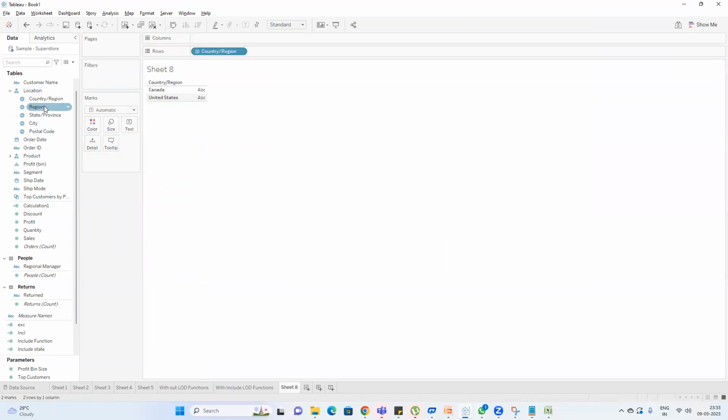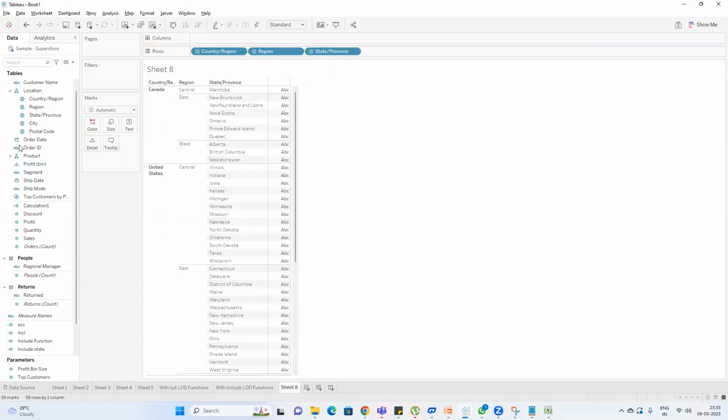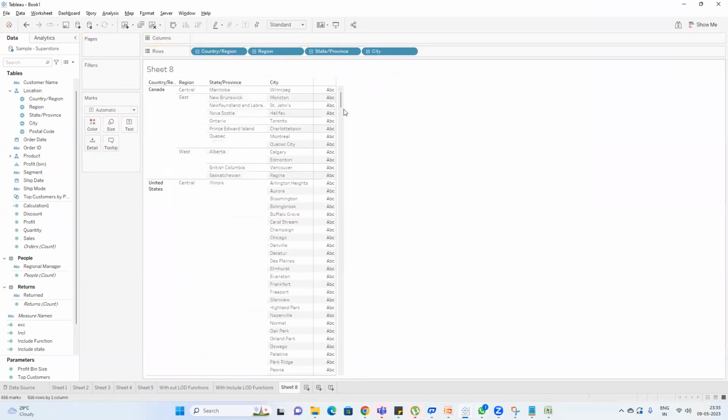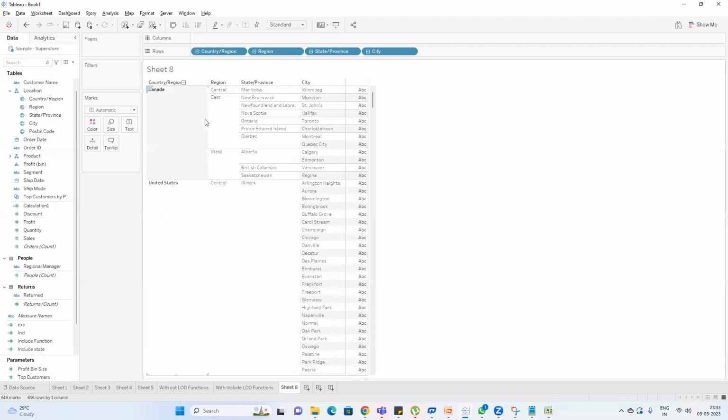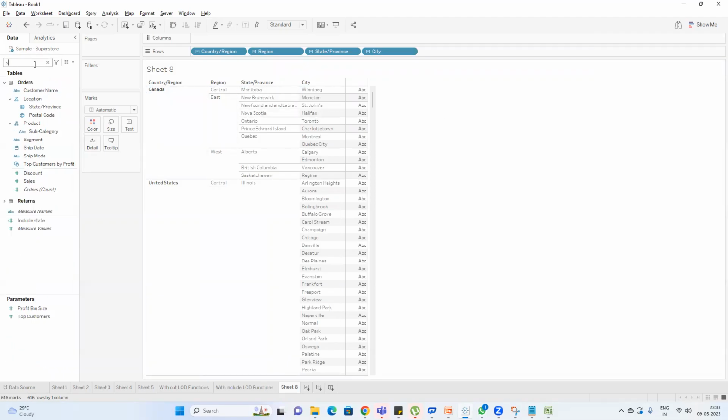I'll take country, region, and state, province, and city. What is the visual LOD for this one? Suganya, can you tell me what is the visual LOD for this visualization? Yeah, perfect. So we have all these 4 dimensions as the visual LOD.